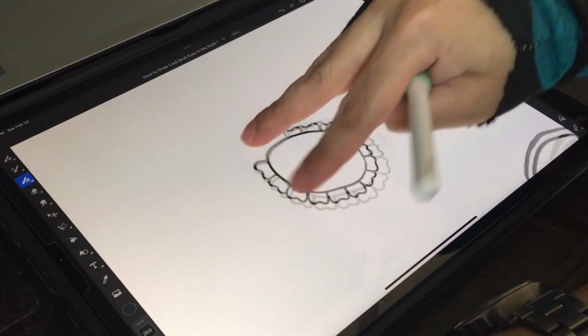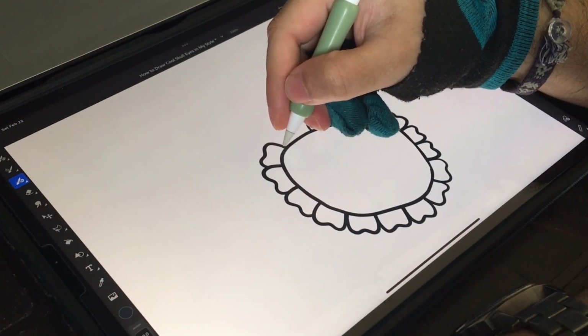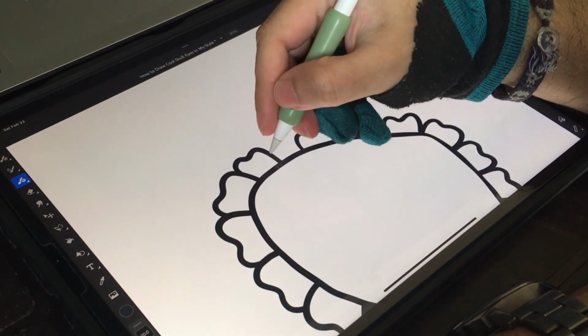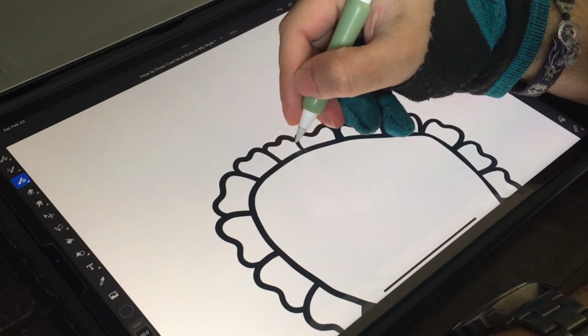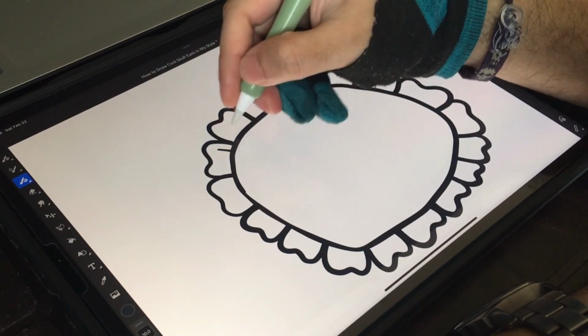You could also use the petals of flowers for this part, so it gives it kind of a garden look. And then another thing you can do is make lines in here.